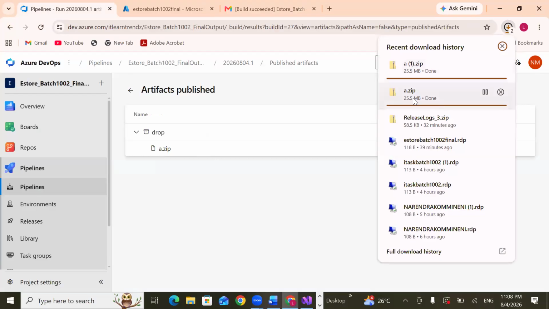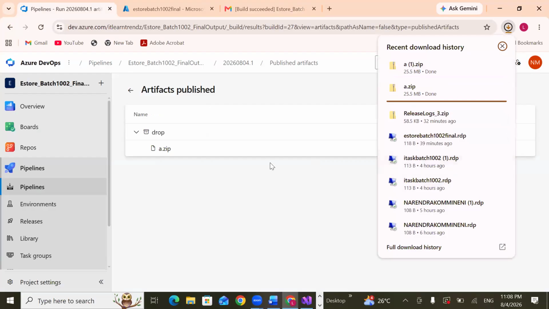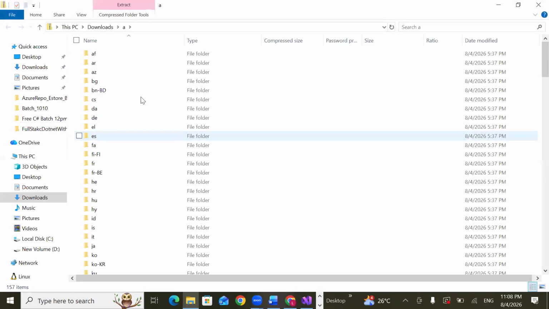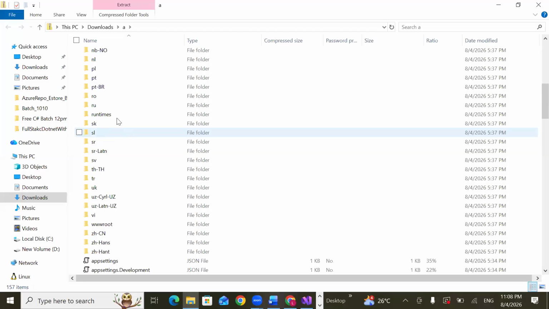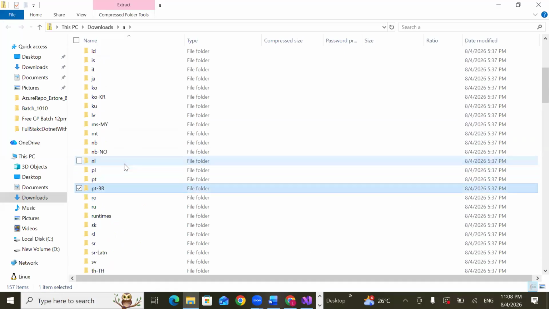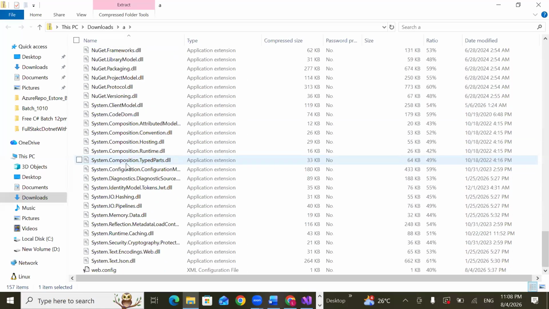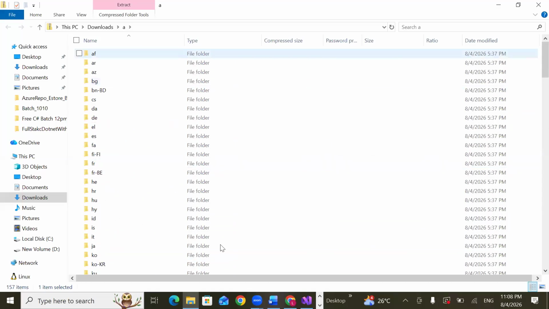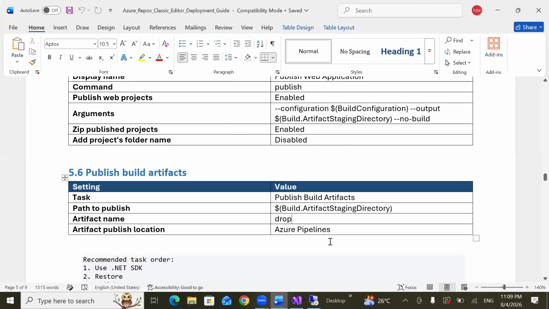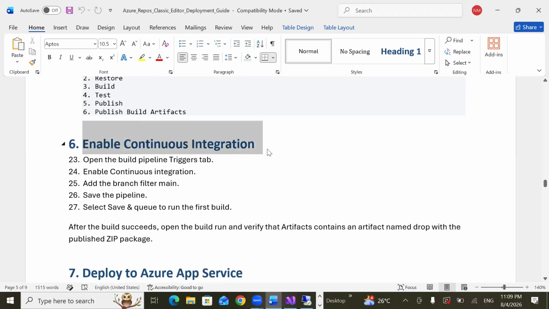I'm going here, opening the download of the zip, show in folder. Now see, the entire download is there. In this, you go and take the publish folder. Where is your publish folder? Okay, fine. So this is the code I'm going to store in the DB. This is the code I'm going to publish into my virtual machine. Now I completed the artifacts. Am I right or wrong? I completed everything. Continuous integration is completed.